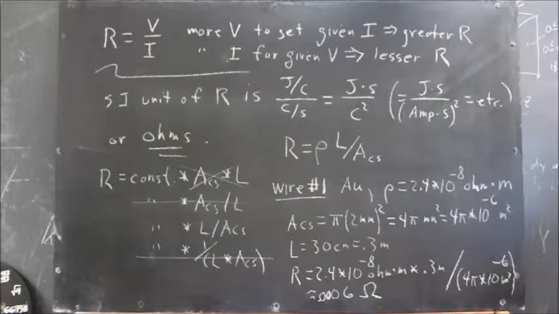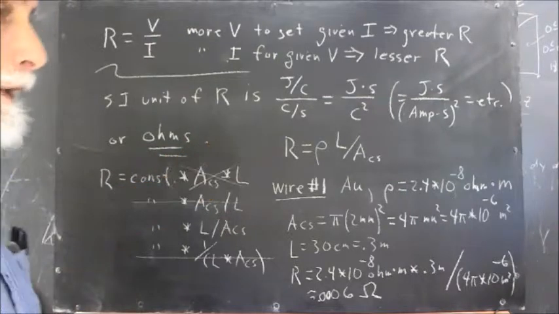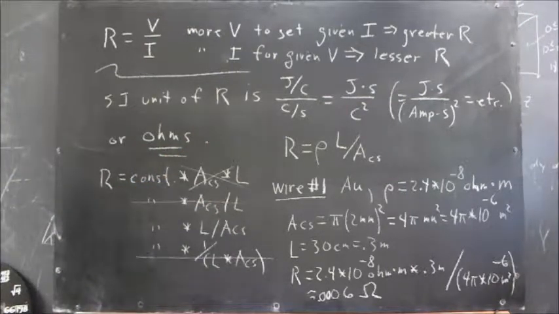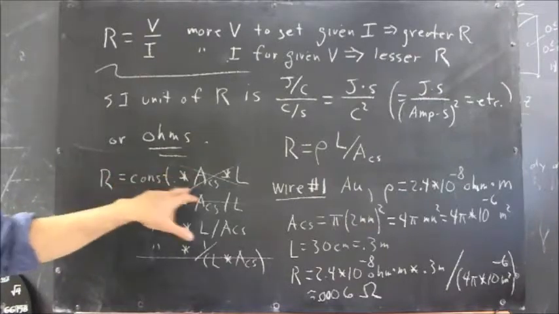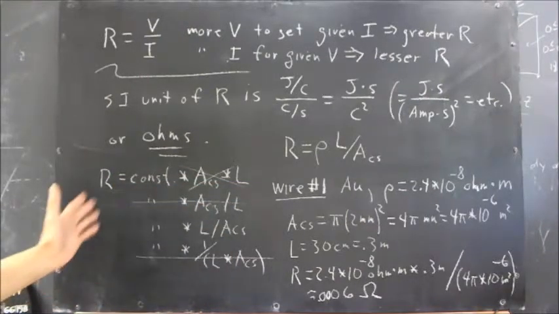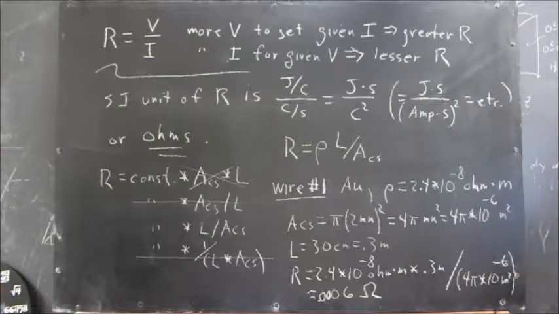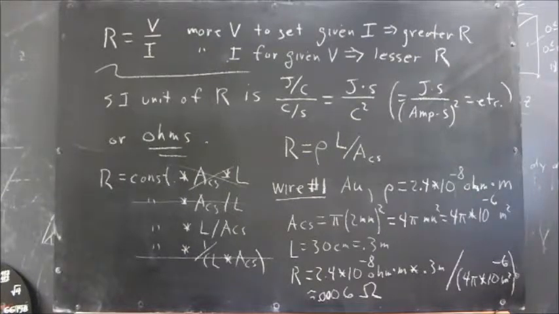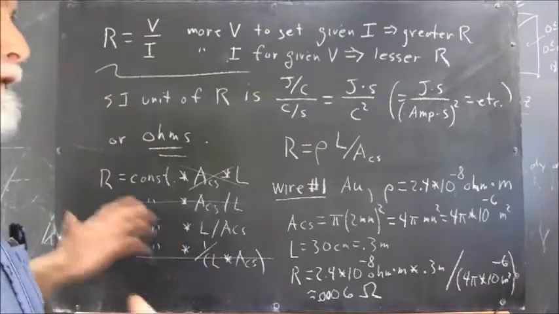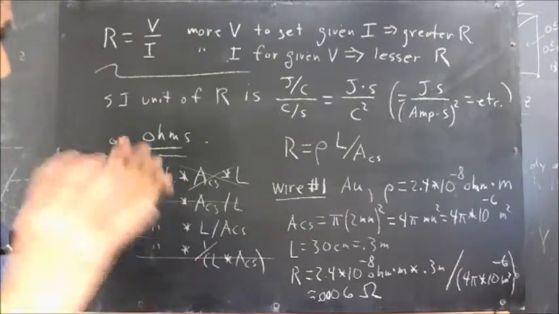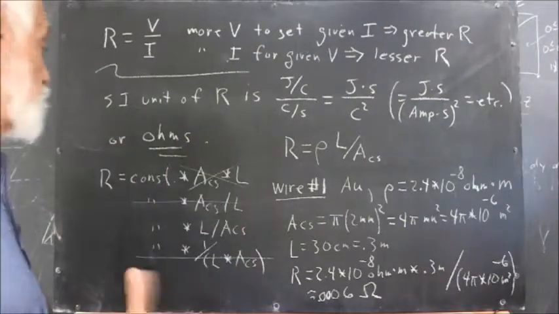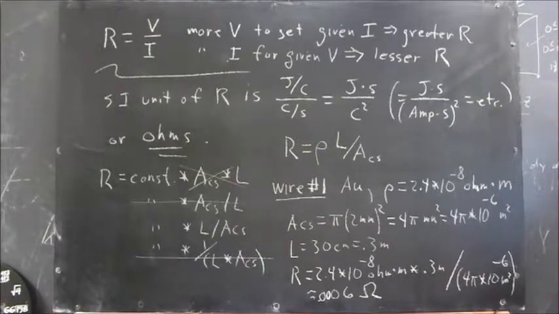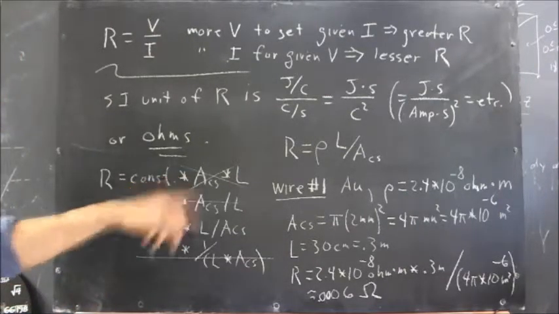Now, we've seen that resistance depends on cross-sectional area and length. We've posed the question: if resistance depends on cross-sectional area and length, and you have a simple relationship among first powers, which in the case of cross-sectional area and length makes very good sense, and again that length affects your electric field for a given voltage, and cross-sectional area affects how many charges you're able to move. I don't like that statement particularly, but you get the idea.